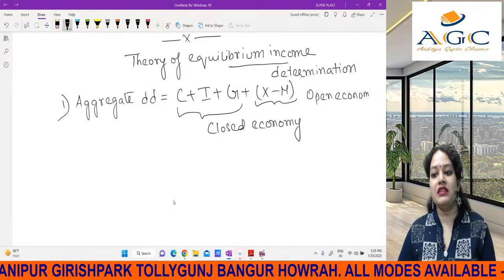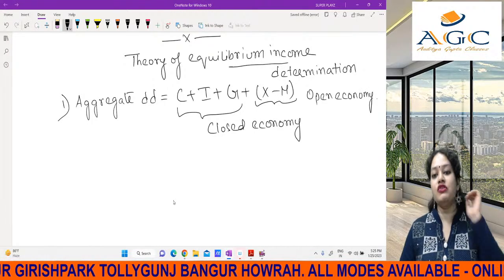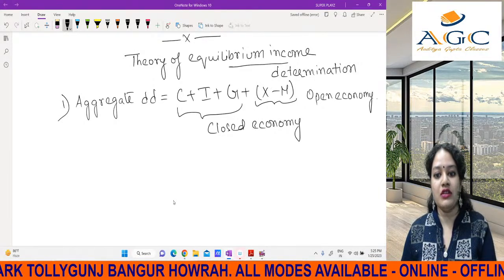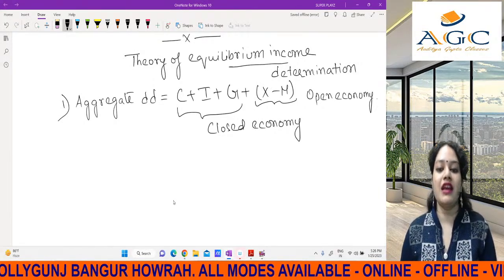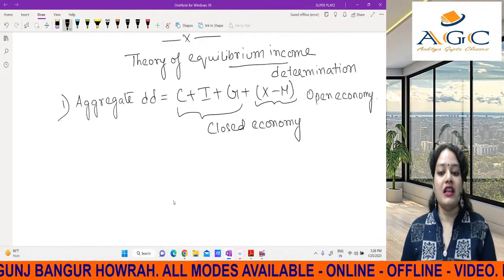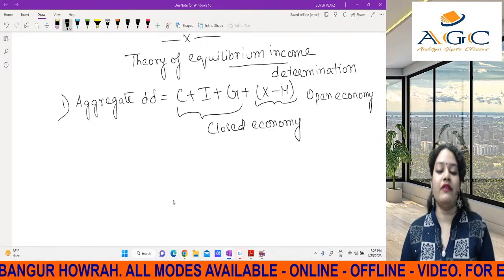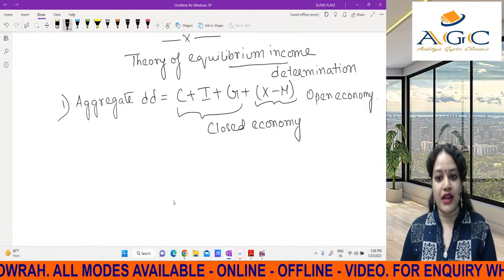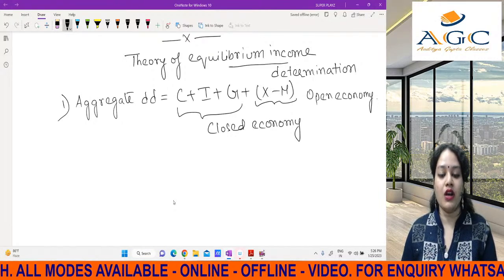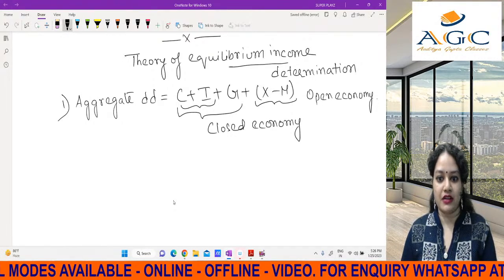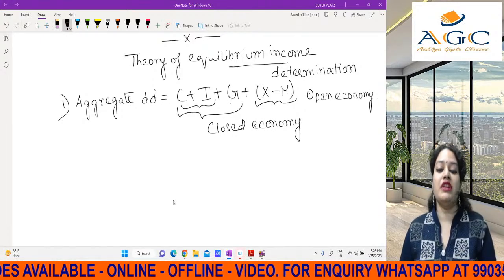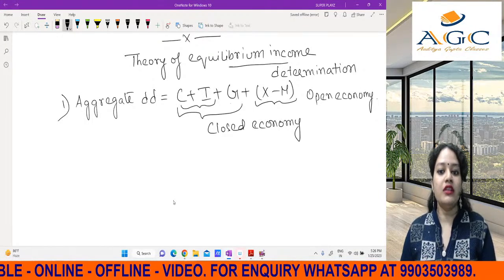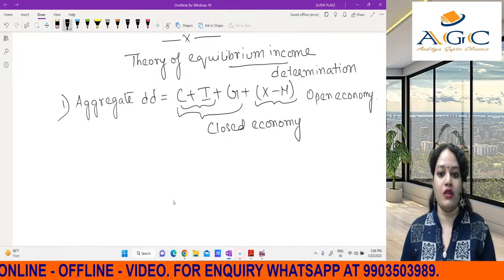But in this chapter, there won't be a single question from the open economy part, so this portion is not valid for you. What you have to do, you have to concentrate on this part, or mainly in this chapter, mainly what they do, when you're asked to determine the equilibrium level of income, like when I will be doing the graphs, you will understand what I'm talking about. When we are asked to do the diagrams, we basically will be taking into account just the C plus I part, not the G. In the question, if it is specifically mentioned that we have to talk about our G or the government, then we will be taking into account our government.